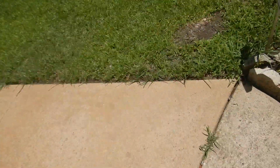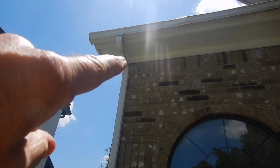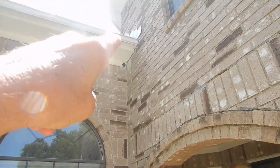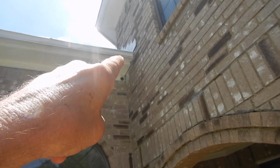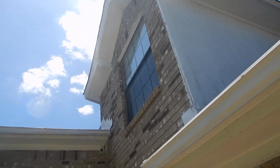That's what they're supposed to sound like. None of these are secured to the floor like they should be. We got some cracks between the brick and mortar right up here. Right here, this is over the front porch. Our rain gutter butt-in is too close to the house, and we do not have a kick-out flashing. And then the step flashing that we do have, the counter flashing, oh, that's not so bad.